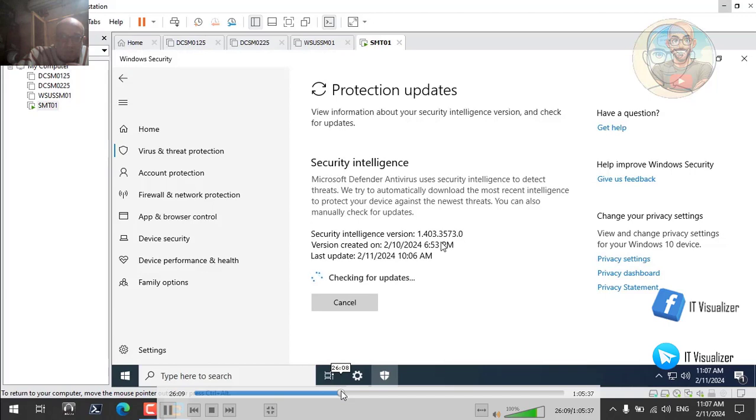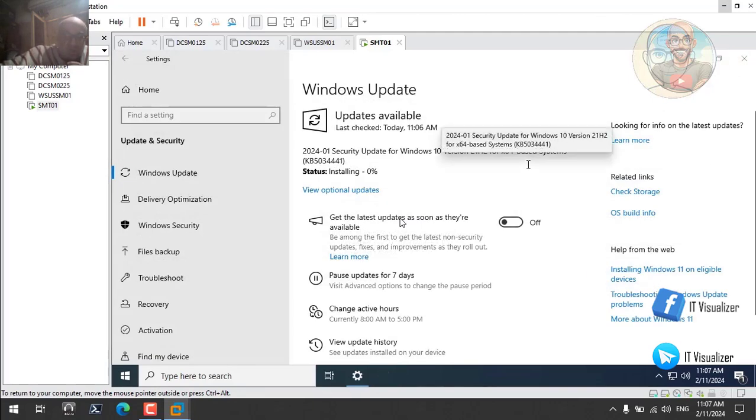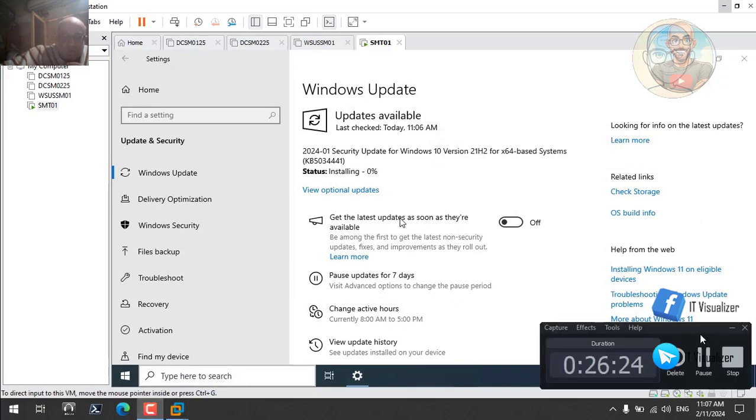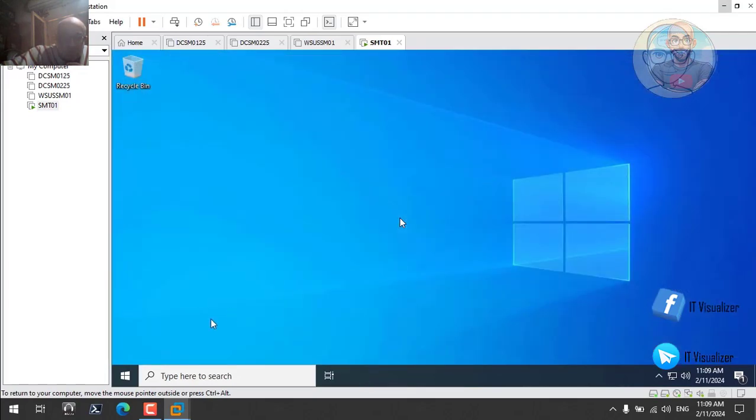So at the end, updates are finished, so we can go to the control panel and remove the static IP address. So now it will fail again this update, but anyway, I know the issue, but we need after finishing the update, so we'll close and then go to the control panel and remove the static IP address.